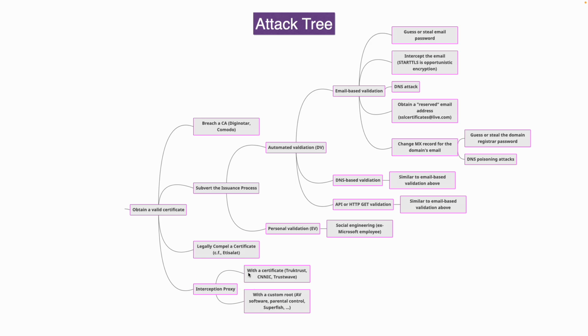Another thing we didn't talk about is that you do have this certificate root store on your computer. You can make edits to it if you want. If you don't like a particular CA, you can delete it. It's just when you go to a website that uses that CA, you're going to get an error. But there's nothing stopping you from just deleting it. Another thing you could do is add new certificate authorities. If you wanted to be your own certificate authority, you could add yourself to your CA store. Now, some software will do this.